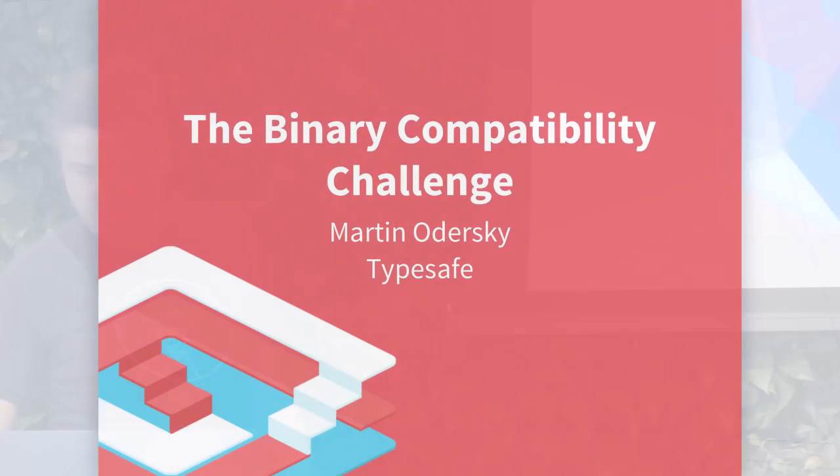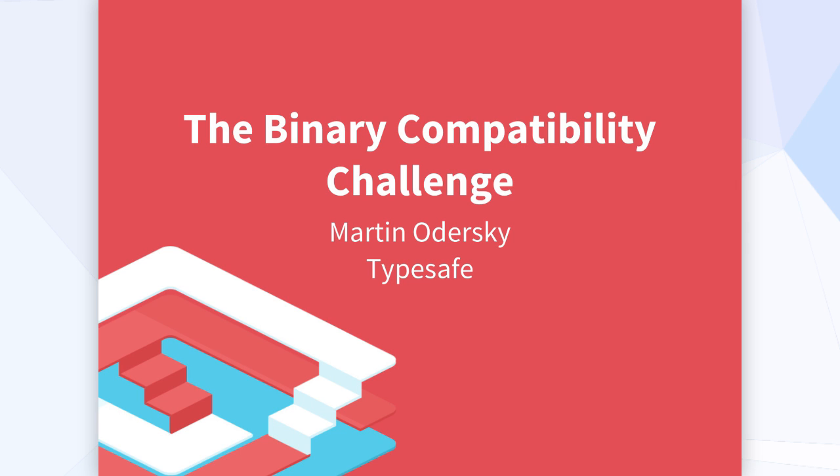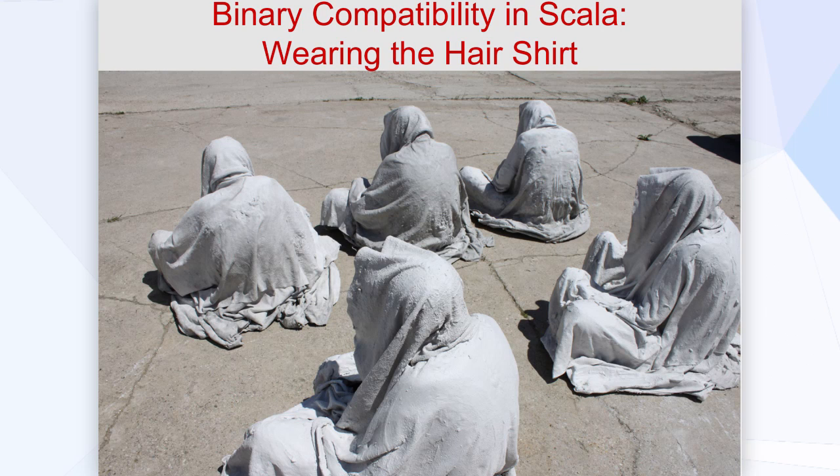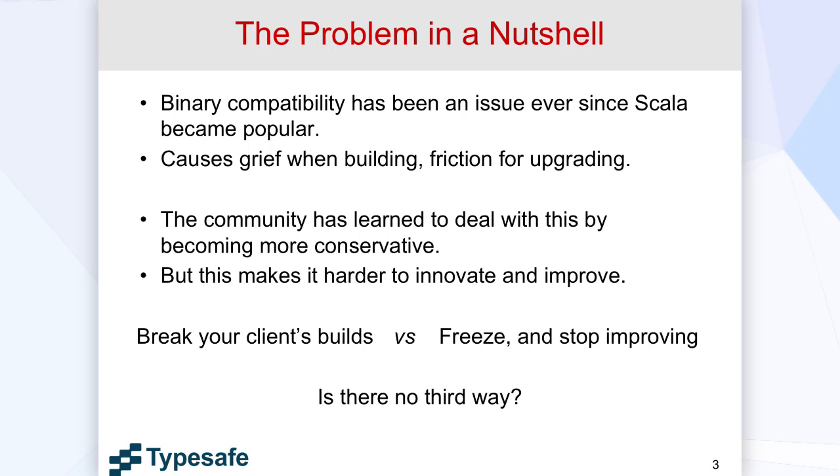So what I want to talk about today is binary compatibility. And it's something where we haven't been doing so well. So, wearing the hair shirt: oh my God, we're guilty, guilty, guilty. Binary compatibility in Scala, that's really a difficult story. It's been an issue with Scala ever since it became popular, about ever since Twitter adopted it in, when was that, 2008.